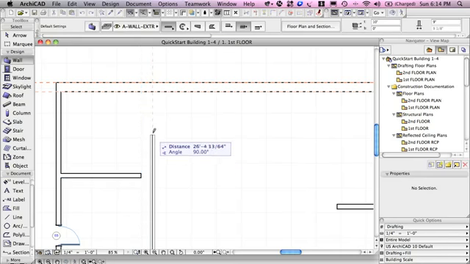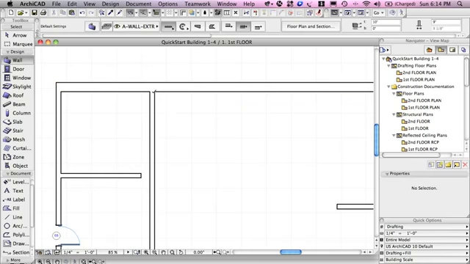So mainly what we want to be able to do here is to say I'd like to go and meet this other wall perpendicular because that's going to be nice and straight. You'll also notice that the tracker feedback indicates that I'm at an angle of 90 degrees and a distance that's a nice even number, 33 feet 3 inches, which is I guess about 11 meters. Now I'm going to click and you'll see how it completes that operation. So by making sure that I'm touching the wall with the correct smart cursor, I'm going to get a very nice clean result.